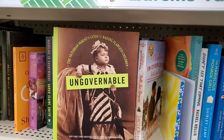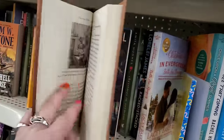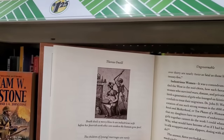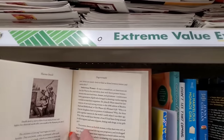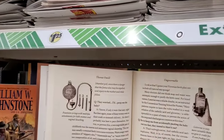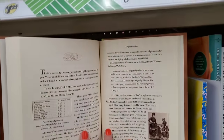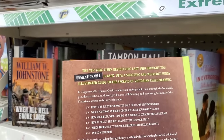Now this one I find so quirky: The Victorian Parent's Guide to Raising Flawless Children — Ungovernable! It says things like 'Death deals a mercy blow to an industrious wife before her feverish work ethic can weaken the human gene pool.' These were Victorian times — there were lots of strange beliefs back then. It's an interesting book, kind of like Ripley's Believe It or Not in a weird way, with entries like 'How to be sure you're not too ugly, sickly, or stupid to breed' and 'Which positions and room décor will help you conceive a son.' Definitely quirky.